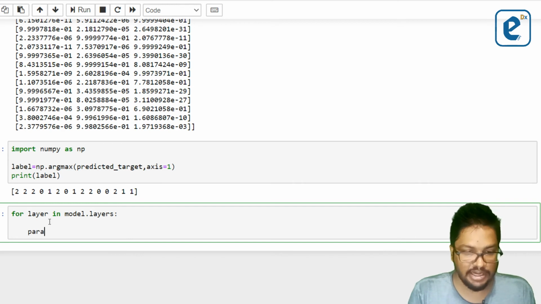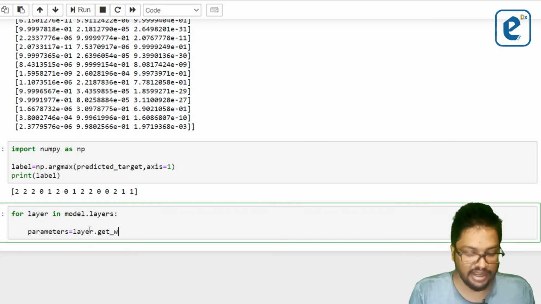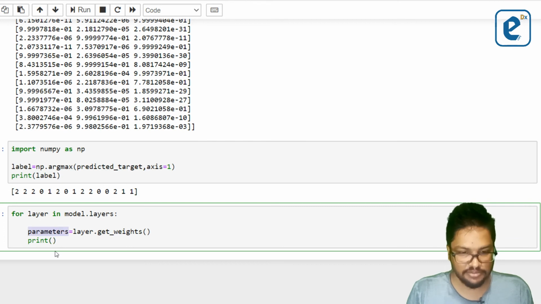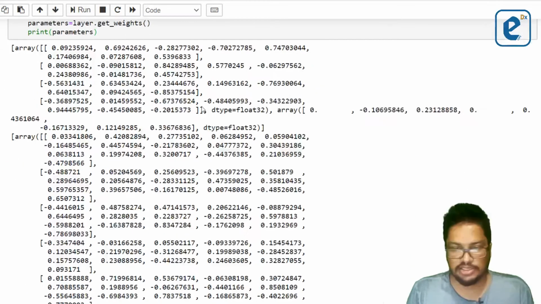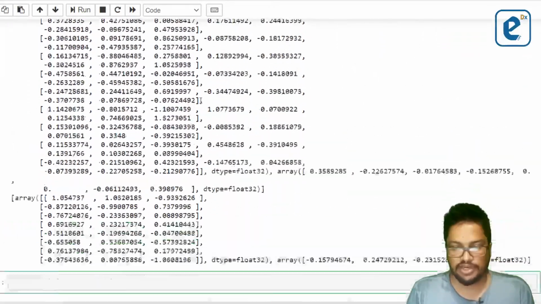Let's say parameters equals layer dot get weights. Let me print the parameters and check. Yeah, you can see these are the trainable parameters, the weights and biases.